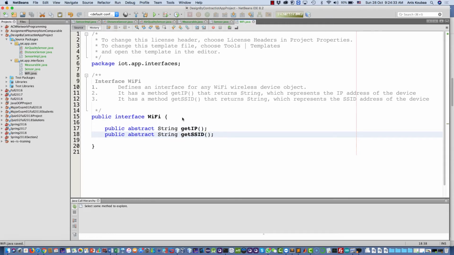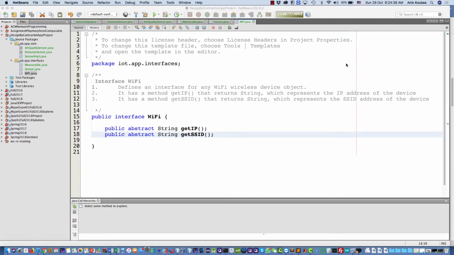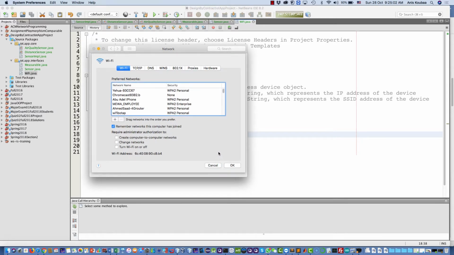What is SSID? So usually when you connect to a Wi-Fi network, every network has a name. So the name is called SSID. Let me just show. I hope I can find the name here. Let's first connect. So the name of the network, this is called the SSID. If I go to advanced here, it's not shown as SSID, but actually this is known as the SSID of the network. All of these names are called the SSID. And the IP is the IP address.